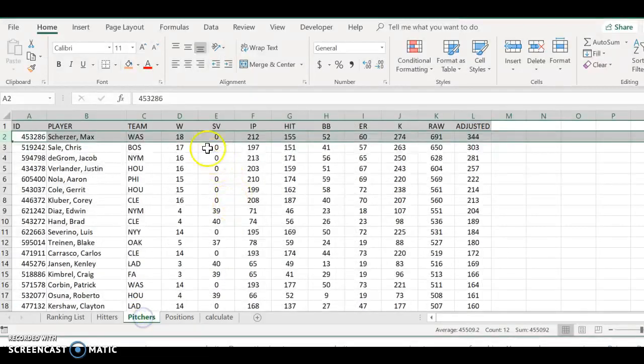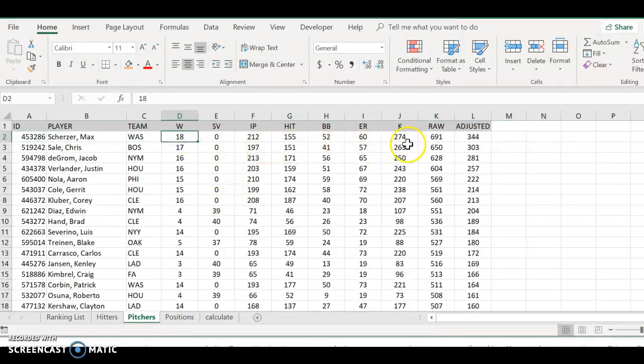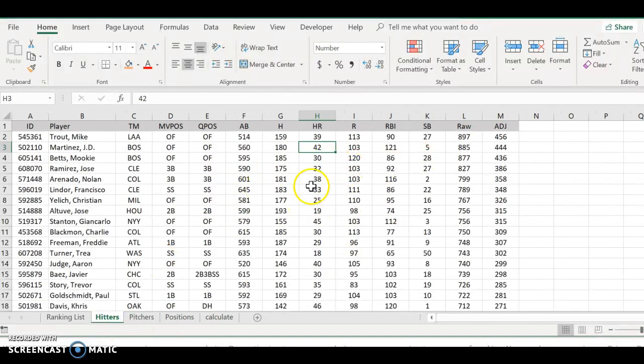So here is now, and you can do that again. I should explain. You can do that on any of the stats that are hard coded. You obviously don't want to touch the formulas here, but you can go right over any of the hard numbers here, and you can adjust the projection accordingly.